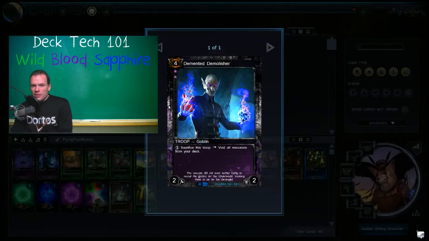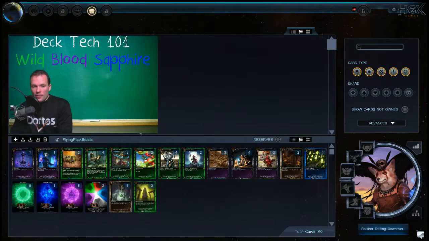Next card here is going to be Demented Demolisher. This is strictly for when, let's say, we've drawn 4 Pack Raptors, and we've already drawn 2 or 3 Crash of Beasts. We have plenty of resources that we need. Go ahead and play this guy, exhaust him, destroy all your resources, so no matter what you draw out of your deck, it's going to be a card that we can use. It's not going to be a resource. That's the only reason he's there, and we're only going to run 1 of him.